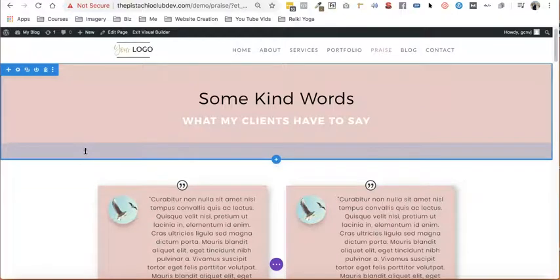Personally, I'm not the biggest fan of them per se. I do think they have a place, but from a user perspective, think about it for yourselves. If you went to a page that says praise, you know you're going to find all the glowing, amazing testimonials, and I guess maybe it's a cultural thing, obviously being English, British here. Maybe we're just a little bit more skeptical, I don't know.